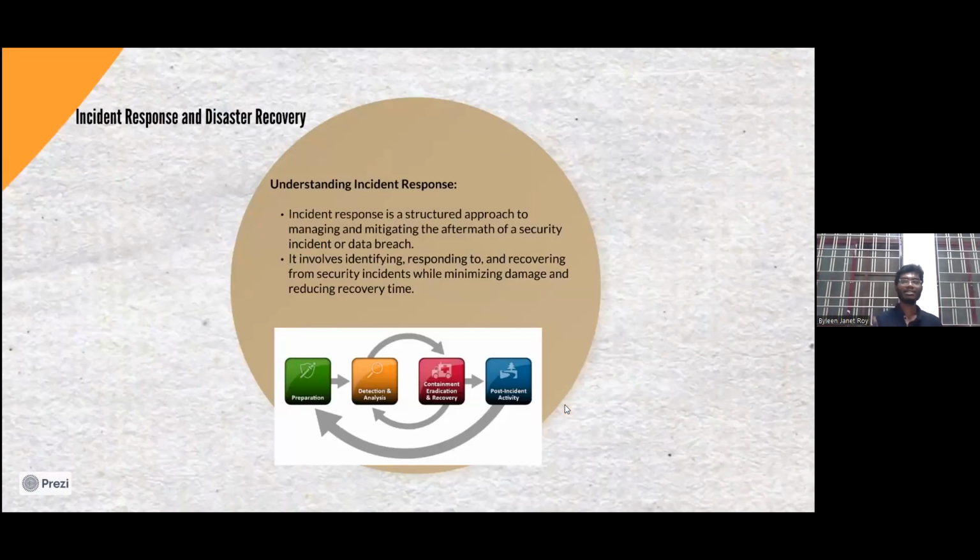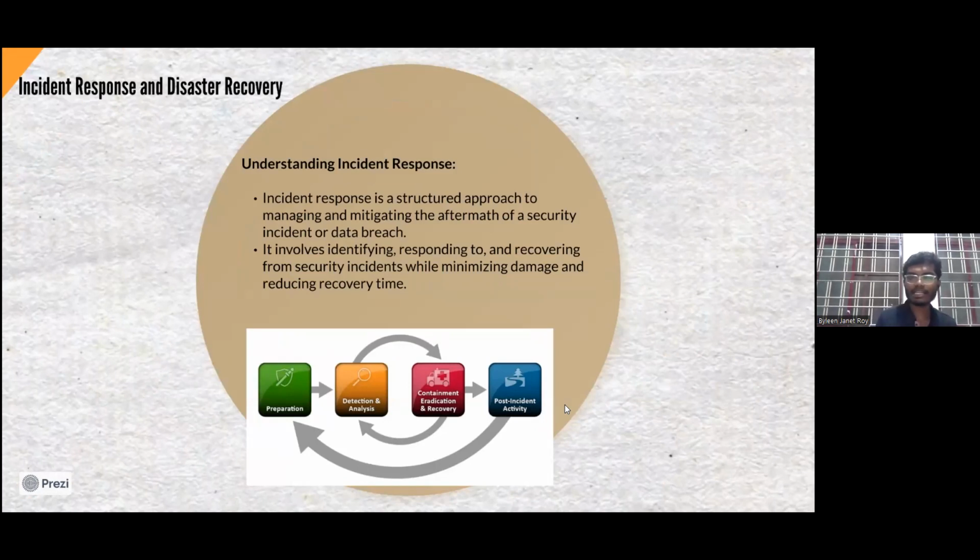And incident response and disaster recovery. What is meant as a disaster here? What if I'm having a huge database with me for my company, and suddenly a data breach happens? A data breach is nothing but when someone breaks into my data to steal the data, maybe, or manipulate the data, or maybe edit the data there, so as to spoil my company's reputation and so on. It has happened in such a way. Such a thing is known as a disaster.